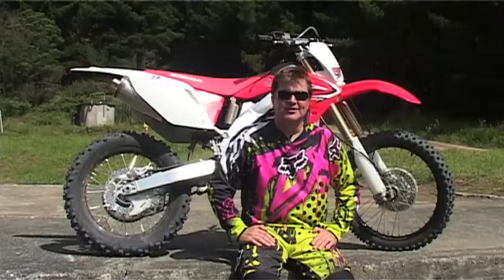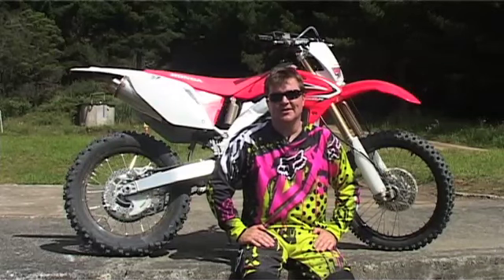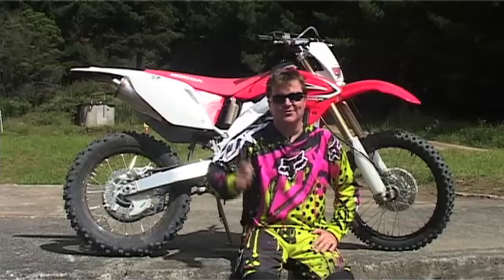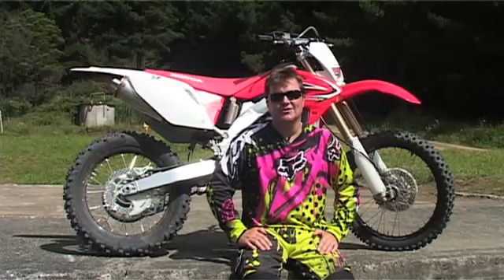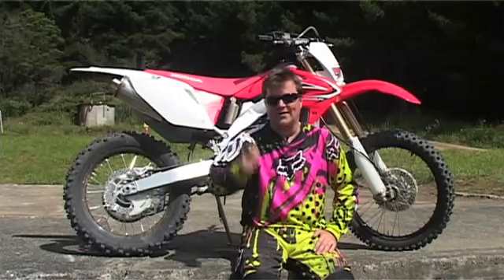So I've spent the day on the Honda CRF250X and to be quite honest I was pleasantly surprised, although I don't know why I was surprised because I've ridden this bike a number of times and each time it just amazes me with how easy and user friendly it really is. Now guys really do like to go for big bore bikes — they like to get the 450, they like twisting the throttle and having unlimited power there — but personally for me I actually prefer the smaller 250cc machine. It's probably not that much lighter than the 450 but it's just a bit more manageable, and when you start getting tired, which when you haven't ridden dirt bikes for a long time you do quite quickly, the engine doesn't overwhelm you. You don't find yourself getting into trouble with that throttle.